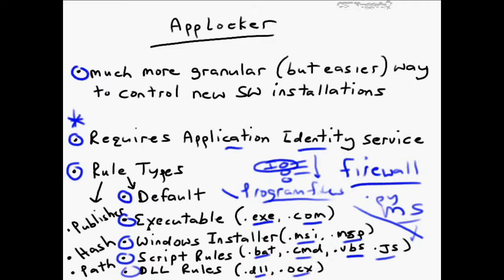Now, take those rule categories and then how do we specifically enforce an allow or a block? We can use publisher certificates, and you'll be amazed, I think, at how much easier it is to use digital certificates as a validation with AppLocker. You can have AppLocker scan a directory and automatically pick up applications with their publisher certificate, or just have AppLocker extract the certificate from a file that you point to as a reference. It's really awesome. Hashing still exists. Pathing still exists if you want to deploy that way.